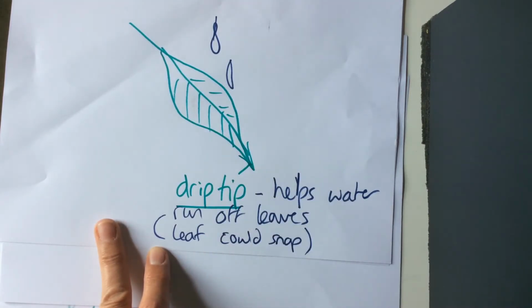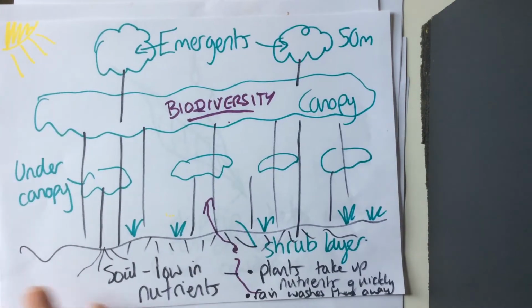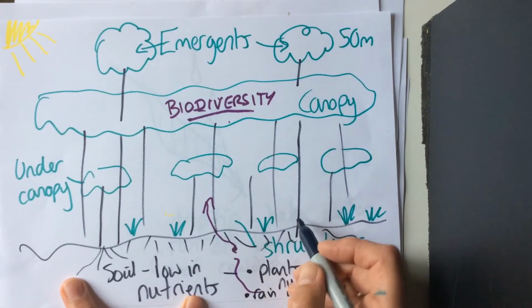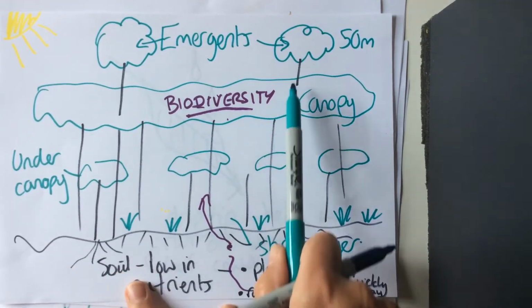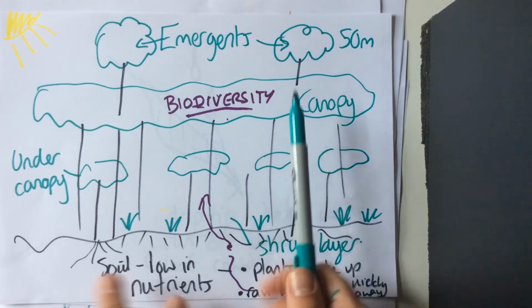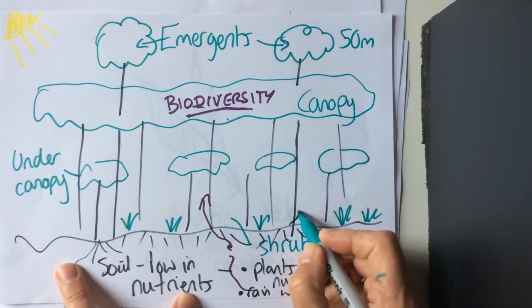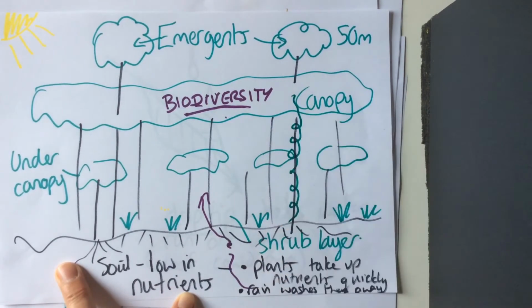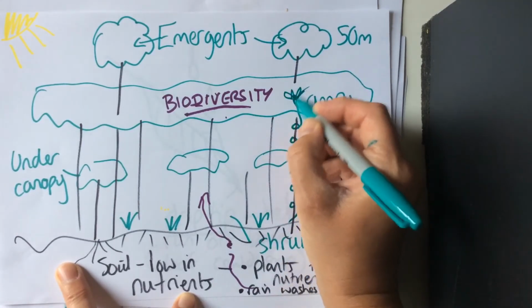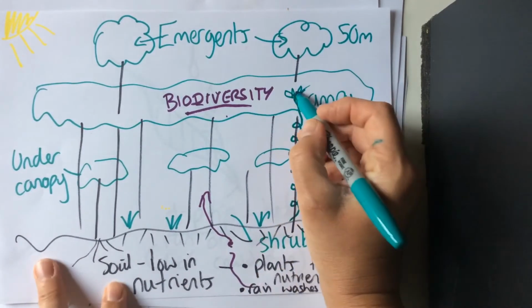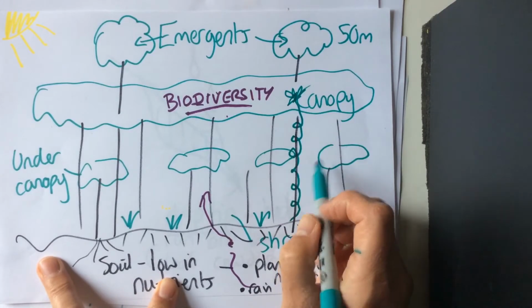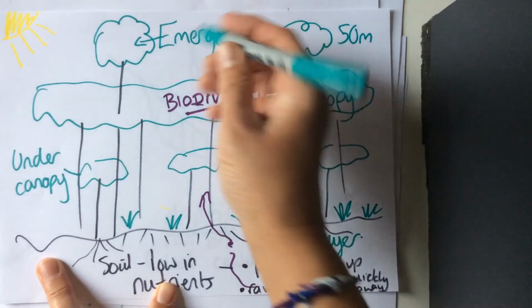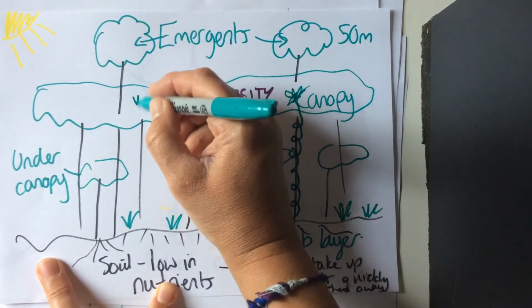Now there are lots and lots of other adaptations. You get some plants called a strangler fig, and what they do is they say, right, I'd like to be up here where the sun is, I could grow tall, but that'd take ages. And they actually grow around the trees and run right up there, and then they can have their flowers up high and get to the sun. Other plants actually get dropped down.